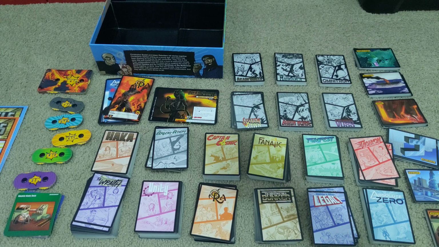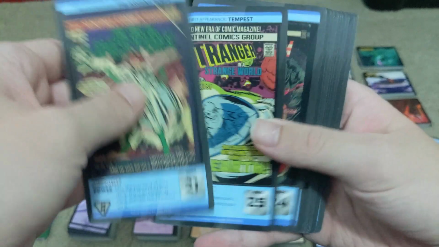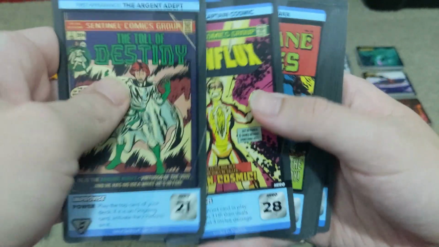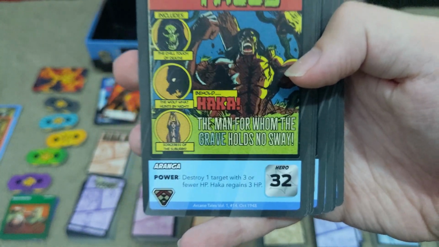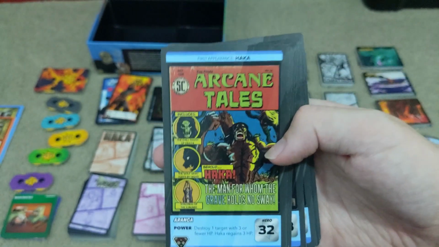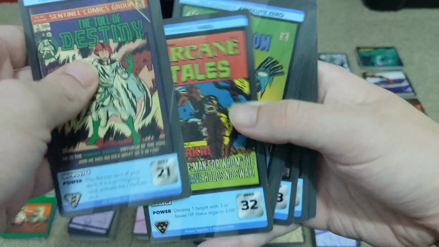But then you've got the variant powers, and these give you a bunch of other cool little effects as well, and they're themed really well, because these are all meant to be like the first appearance comics, and they're styled to be like some sort of comic collector sleeve, where they had like the 9.9 down there if it's a perfectly kept copy.